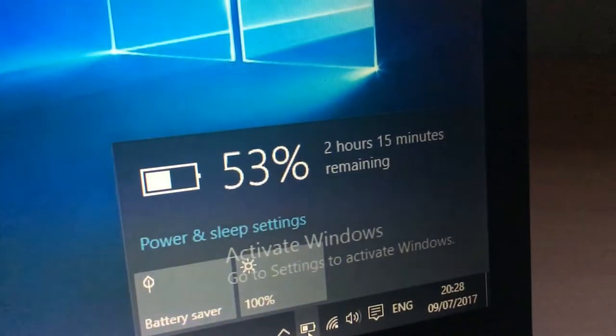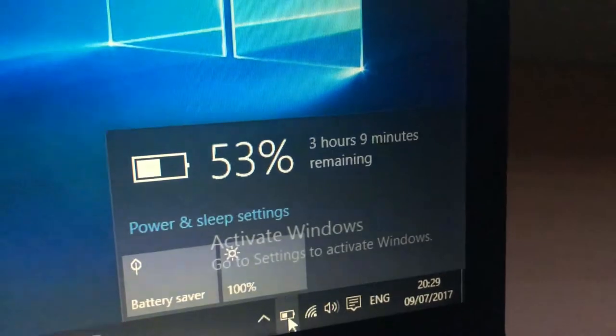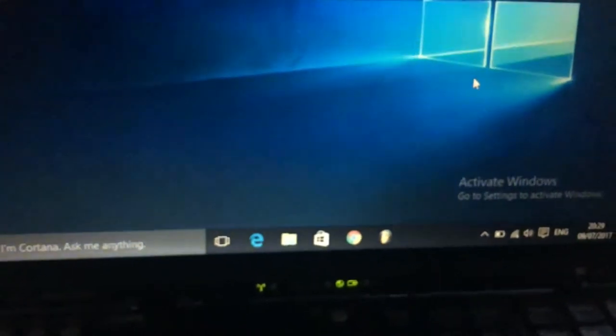It's actually quite slim, as you can see. With the docking station, it's quite fat. But it's got quite a good battery life, as you can see, considering it's so old. It's 53% right now, and you've got 2 hours remaining, so it's quite a good computer if you want to do light browsing and watching YouTube videos.